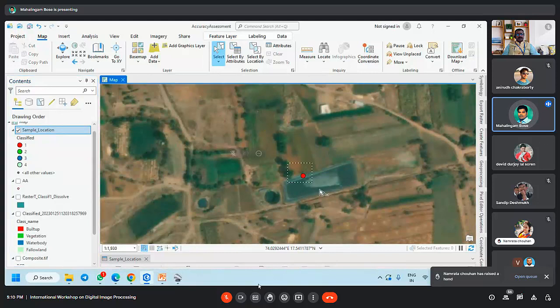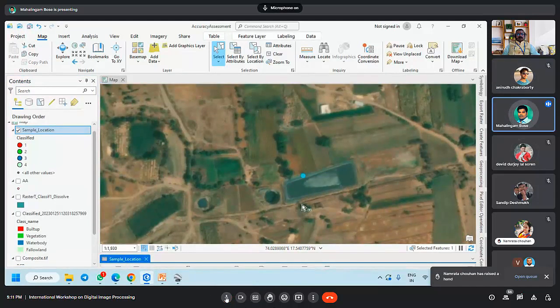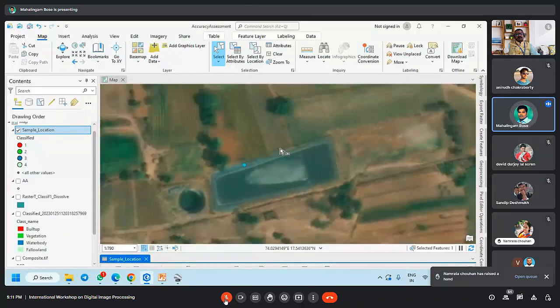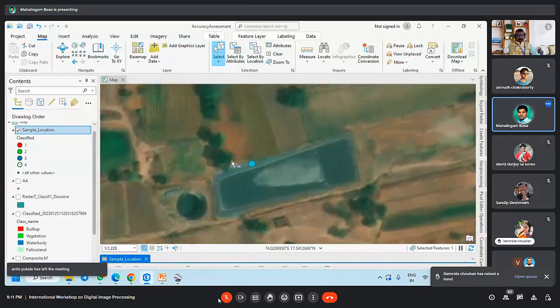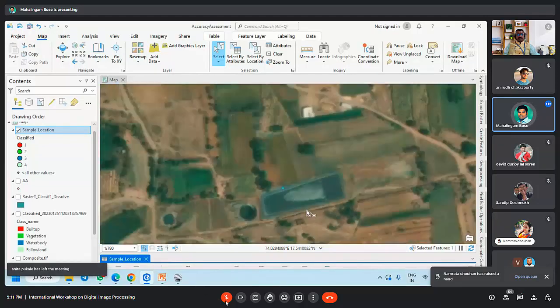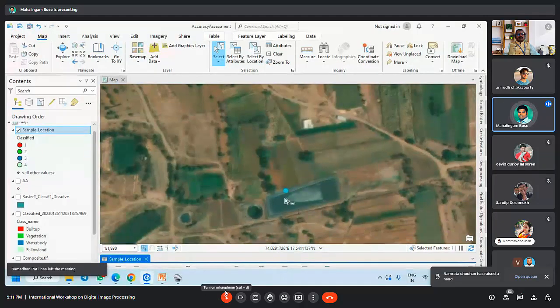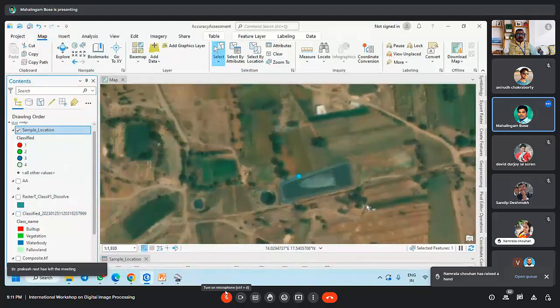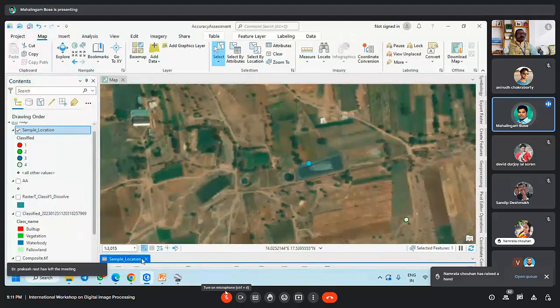Please tell me, is it a building? Wrong, sir. It's wrong. So actually where is it falling? I think it's a kind of construction, like this kind of thing. When you do not have an idea, it's better to go to the field to identify what it is. I think it's a kind of material they have used to construct it, and that is how it is in our result. So we consider this wrongly classified.